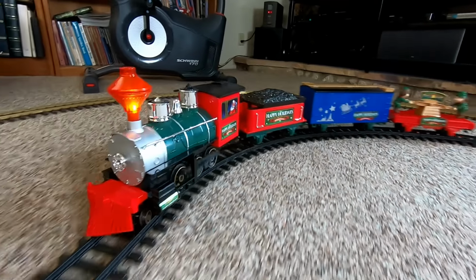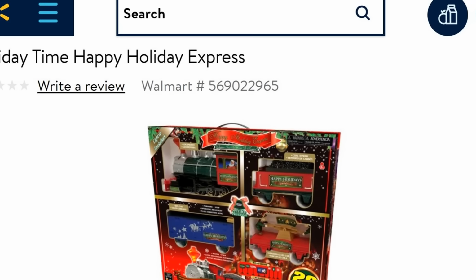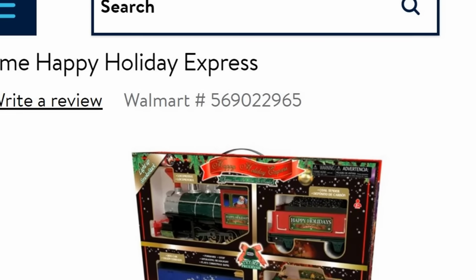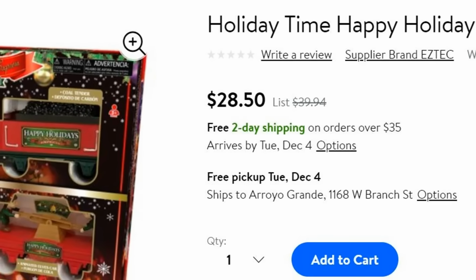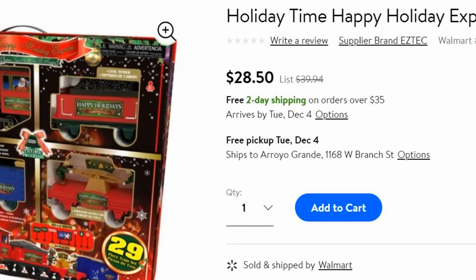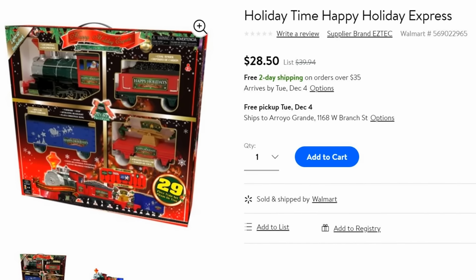If you want to pick up one of these inexpensive G-scale model train sets, my advice is to go to walmart.com, search for item number 56902965, and see if they still have them. When I bought mine, it was $28.50. But of course, there's no guarantee that this will be the price if you go to buy one, or if they'll even still have them at all. Good luck!